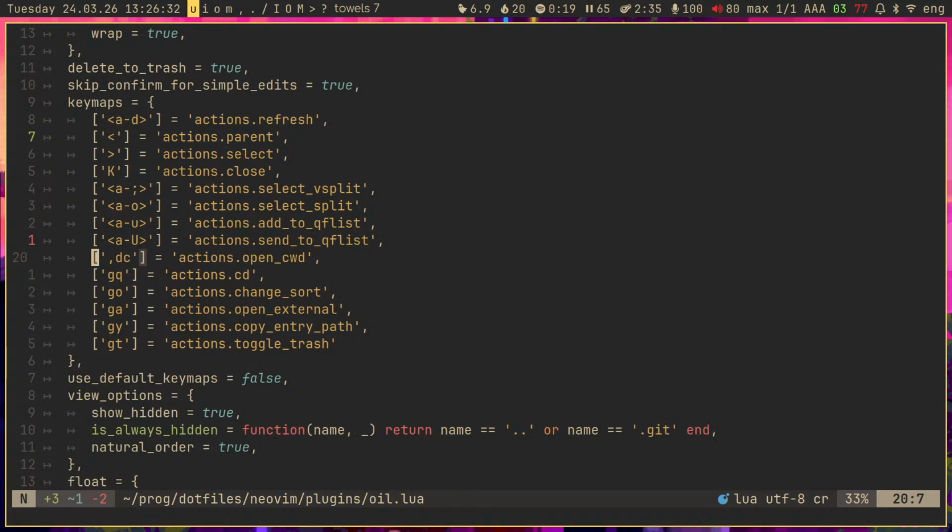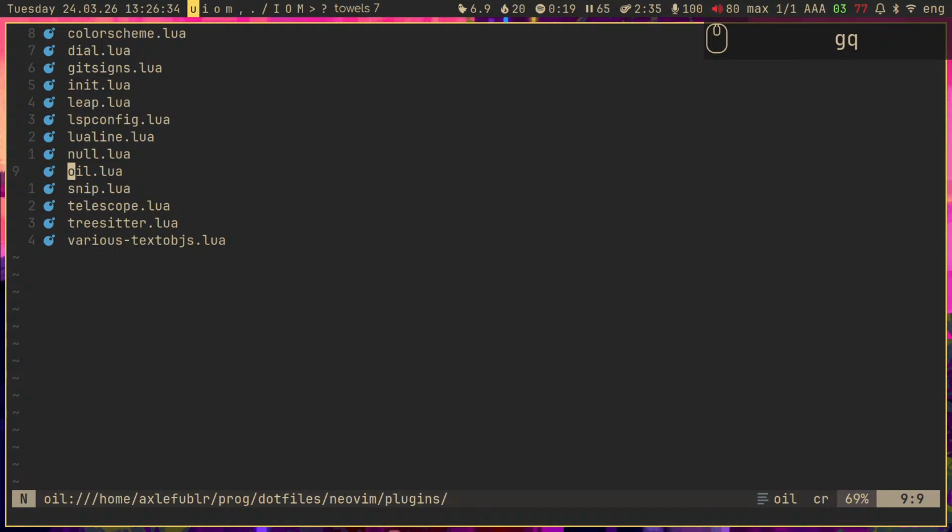Oh, and yeah, by the way, it shouldn't really come as a surprise, but to me it still does. The fact that relative movement works here. I can just say, oh, go like 4 up. And it's not like a special rule or anything. This is just a buffer that just has some text. It just happens to have some more meaning to it. So everything that you usually can do, you can do here. And it's so good.